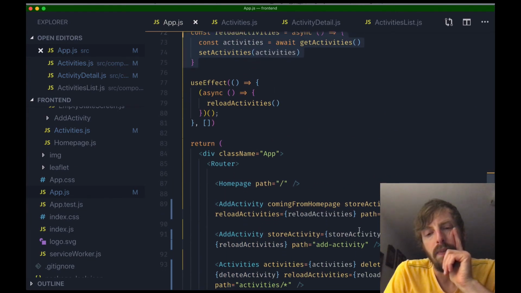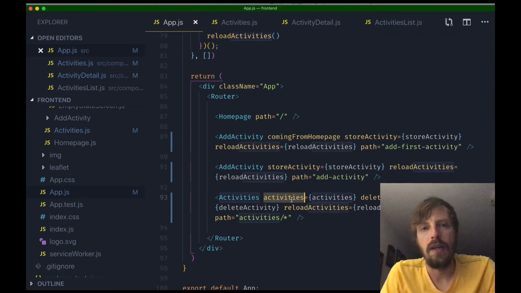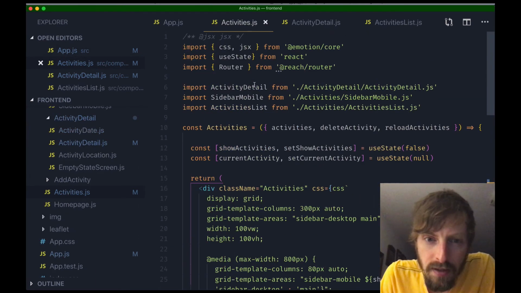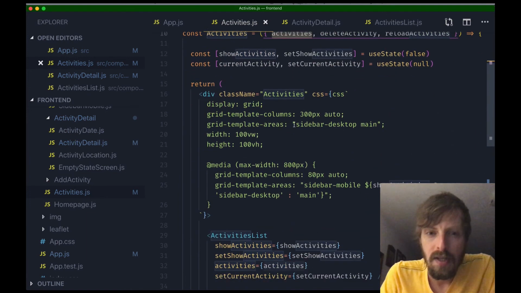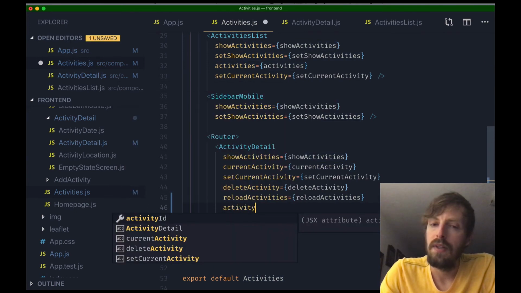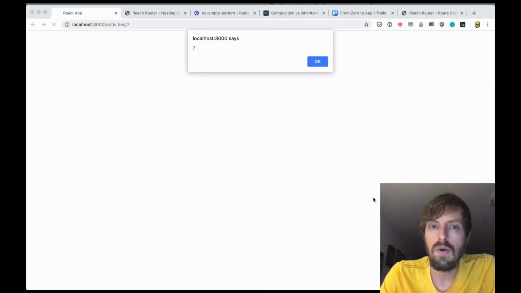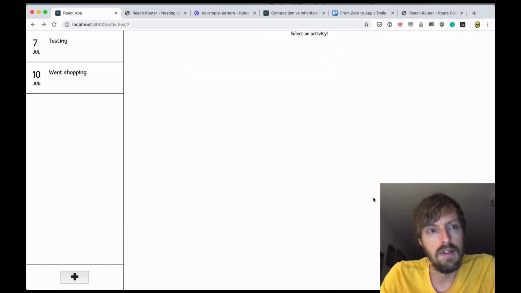Yeah, I can actually pass all the activities which are passed to the activities component here as a prop, activities. I can pass them all to activity detail. Activities equals activities. So everything is loading.